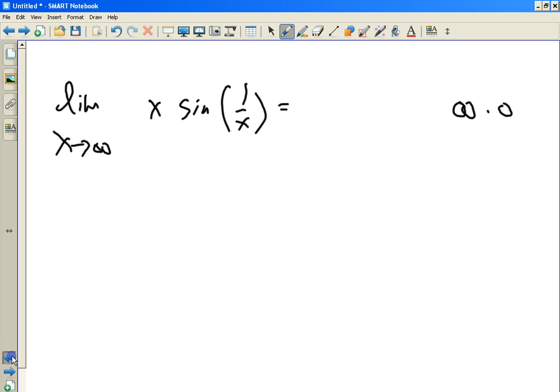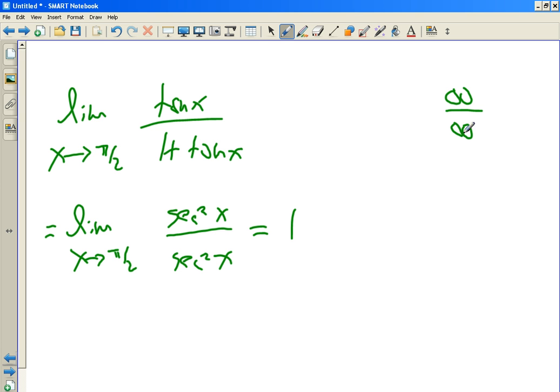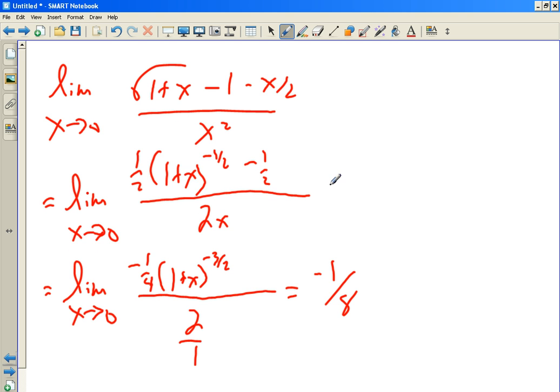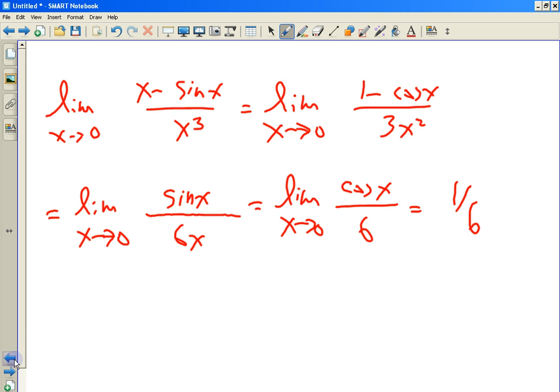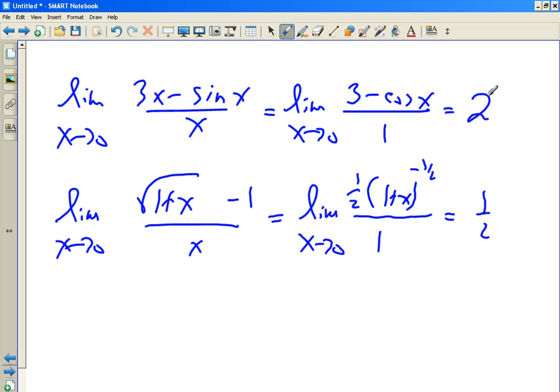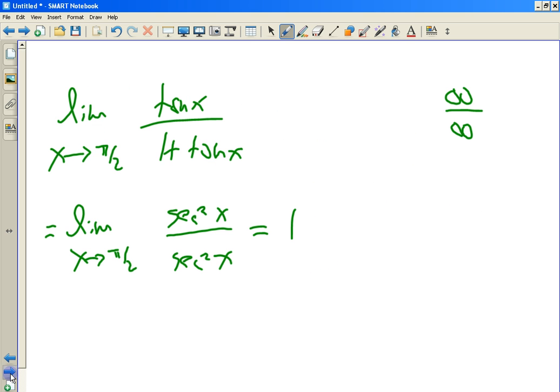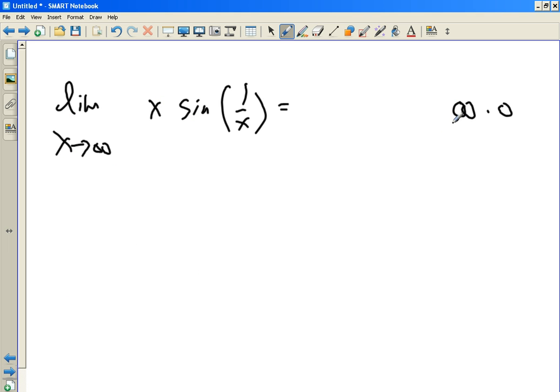Now, notice what's going on here. Anything divided by itself, you would expect it to be 1, right? No. This was 0 over 0. It's not 1. This was 0 over 0, right? It's indeterminate. It's not necessarily 1. This one's a fluke. Okay? So 0 times infinity is not necessarily 0. Isn't 0 times anything 0? No, it's not necessarily 0.